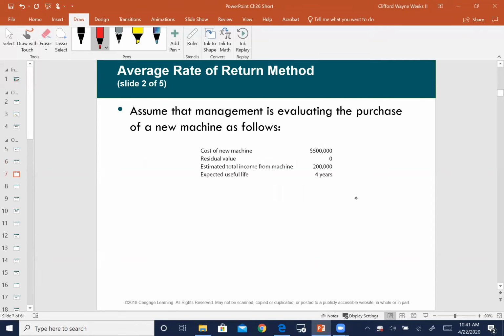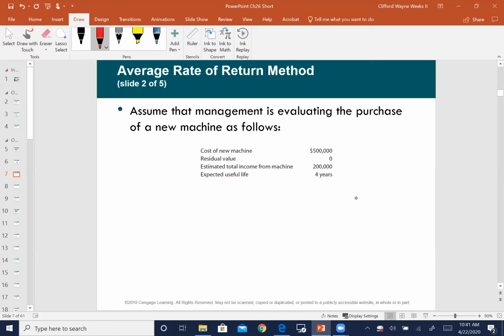This gives us something similar to the rate of return a couple chapters ago, when we calculated a division's rate of return and looked at the income divided by sales. Well, it's kind of similar to this, but in this case, not sales, but total assets. This is basically taking the income divided by the asset that you're purchasing.